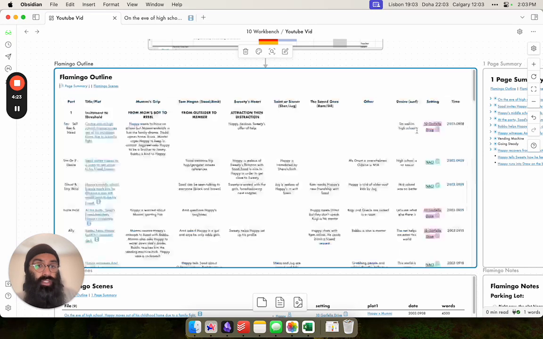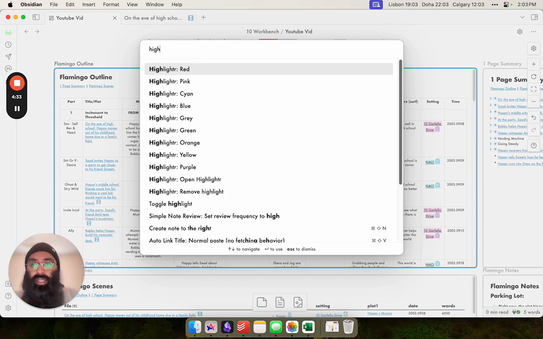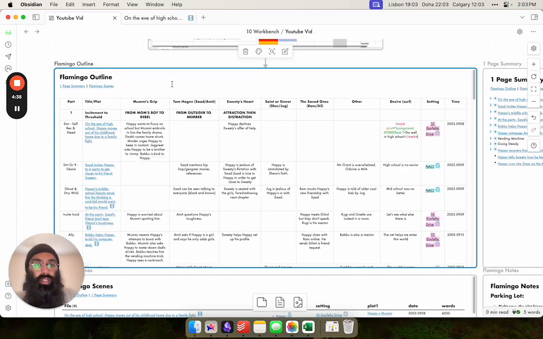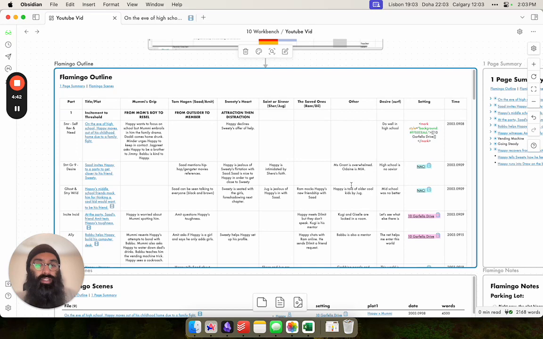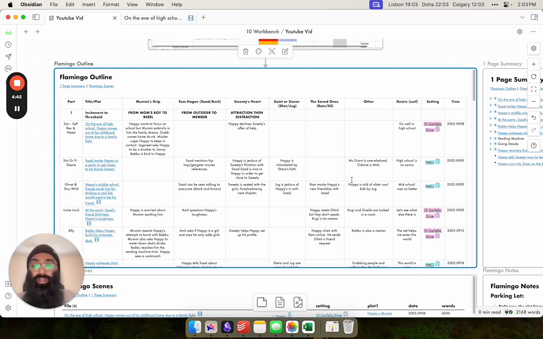highlights. Let's say every scene set at Garfella Drive, I want to be pink. I can basically highlight those settings, press Control P for the command palette, go to highlight, and go to highlighter pink. Highlighter is a community plugin, that's how you spell it, and boom, that text is pink. When you click away, it's pink. I thought that's kind of nifty and a good way to build in some colored cells into your Obsidian tables. Very manual, but hey, you've got to rock with what you've got, right? So that leads me into the pièce de résistance of how I'm writing this novel in Obsidian.